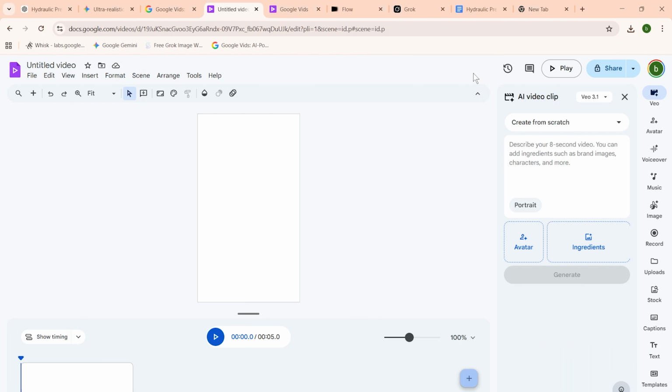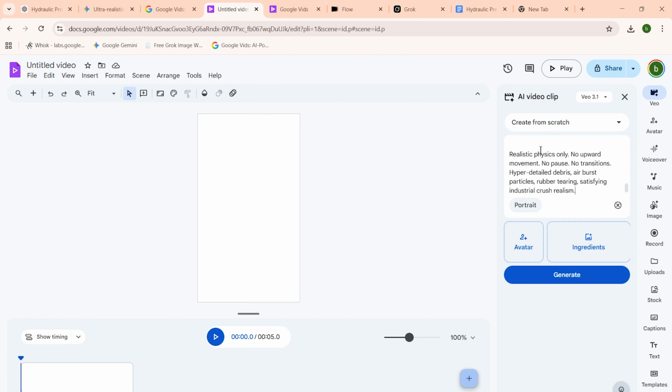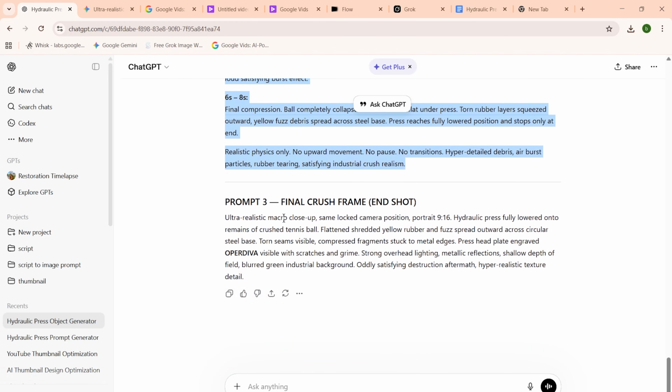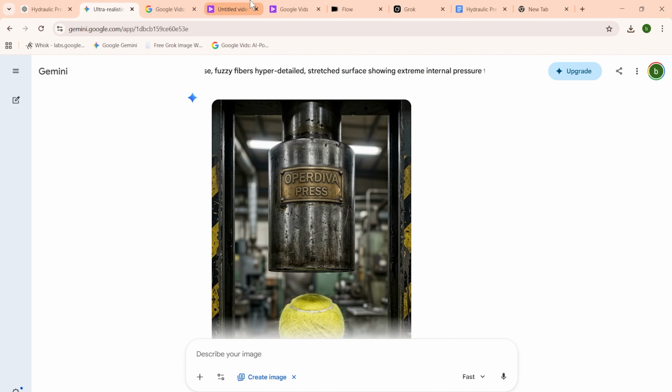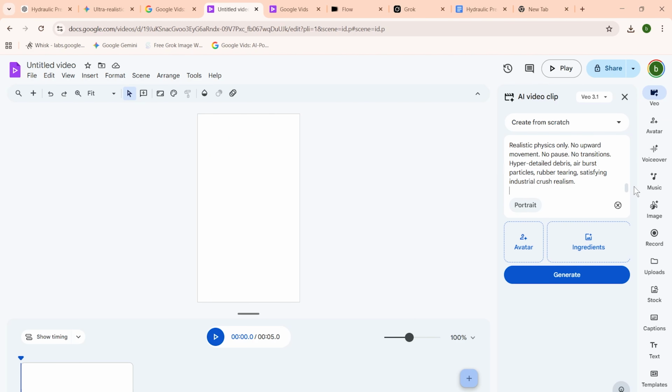Now simply close this and here you can see we need to paste our prompt. Now you can also use this for the end shot prompt, the final crush frame. Again go to this website and paste your prompt here. Then you can also select the aspect ratio.